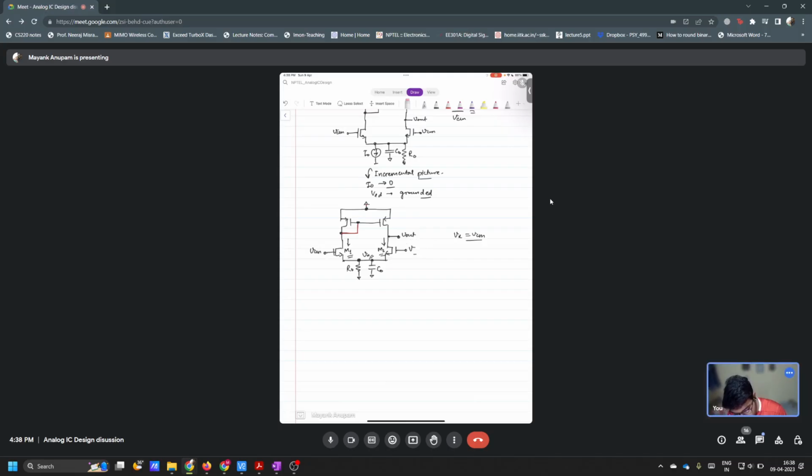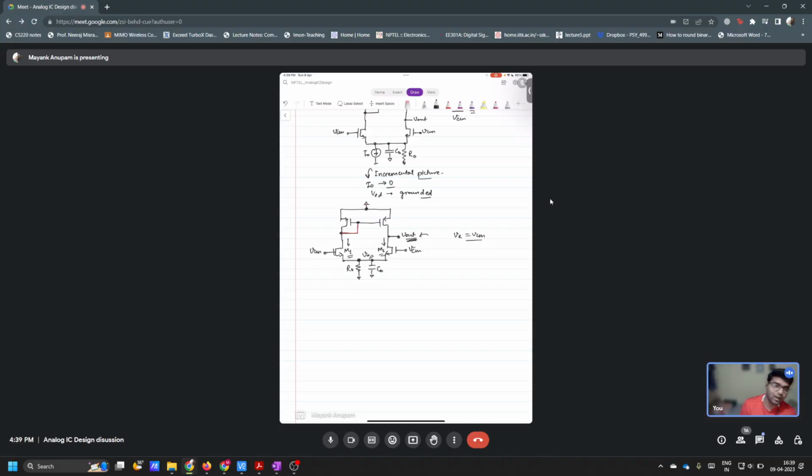So this Vx will not be at ground for the common mode case, so it doesn't matter, then, right? No, no. Even in the differential case, you cannot say that it will be a ground when you are calculating V out. That is only when the circuit is symmetric, right? Even then, if the circuit is symmetric, it doesn't matter when you are calculating R out from one terminal.